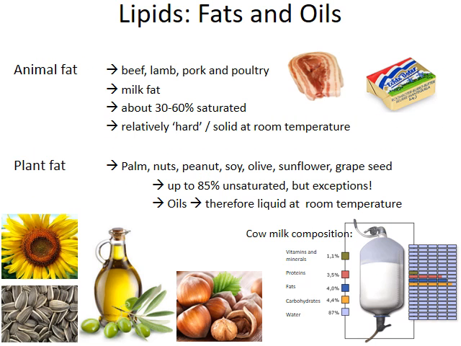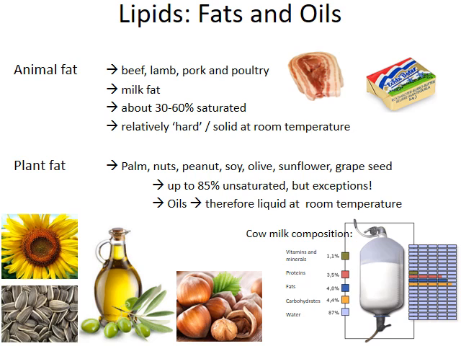First of all, when looking at the two main types of fat, we have animal fat and we have plant fat. And when we look at animal fat, it's fat that is present in meat, whether this is beef, lamb, pork, poultry, whatever. Also in milk is fat. In the down right corner, you see again the composition of milk. It contains about 4% of fat. From this fat in milk, we make cream, whipped cream. We make butter from that. And of course, the fat is also present in cheese when we make that.